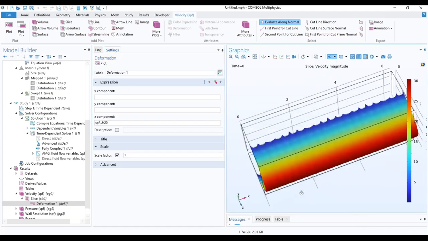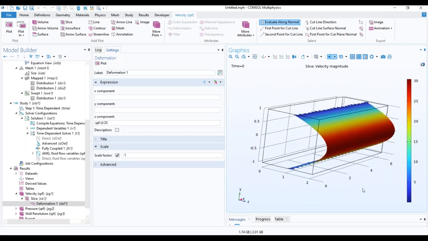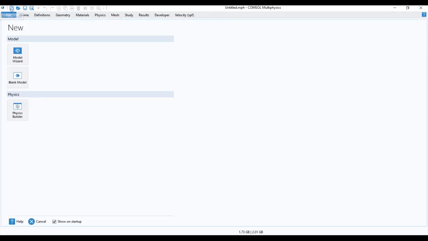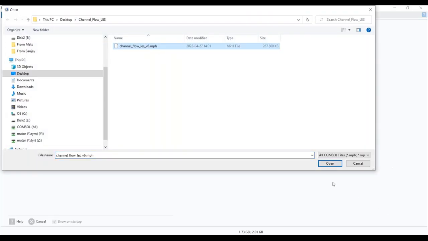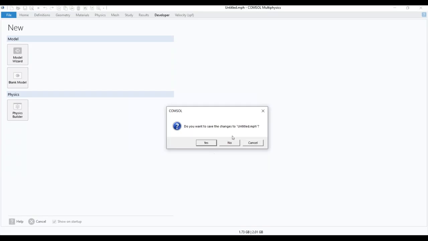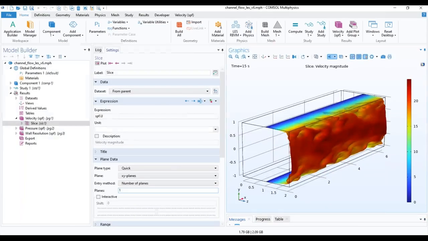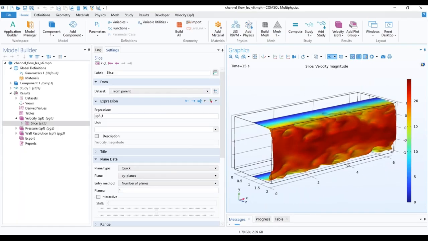So here you have the initial profile. That's a Poiseuille profile with a periodic disturbance. Now, if I hit compute, it's going to take 3 days on my old computer. So I'm going to load the results. Let's open the solved file. And this is what it looks like after 15 non-dimensional time units.